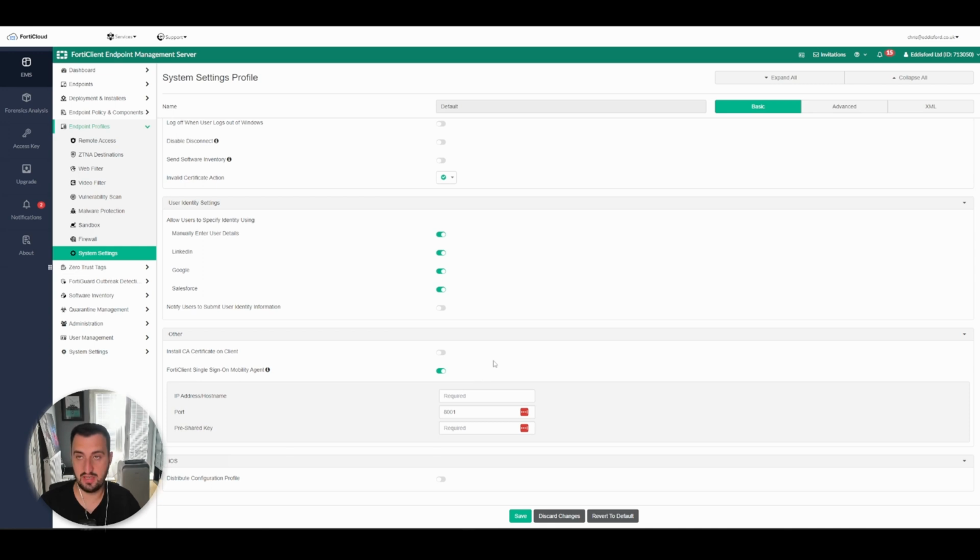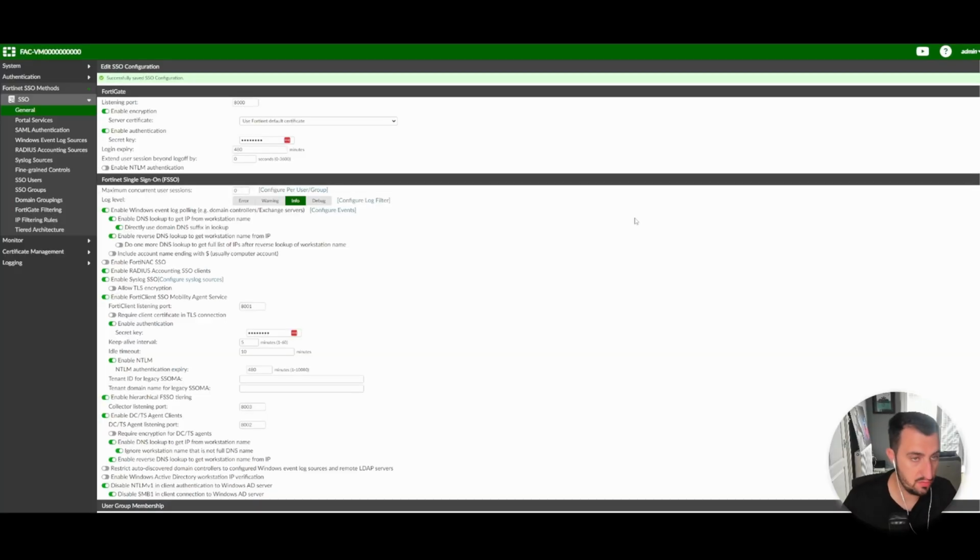And I need to put in the details of that, so I'll do that now. There we are, I popped the details in there. The FortiAuthenticator, which we'll go over in a minute, the default port that is used for Fortinet Single Sign-On is 8001. So obviously if you change that, you need to make sure that you're pushing out the right information to your FortiClient. Quite a few settings to go through here.